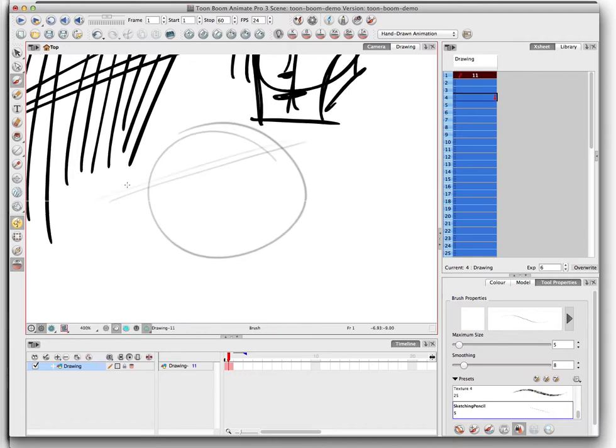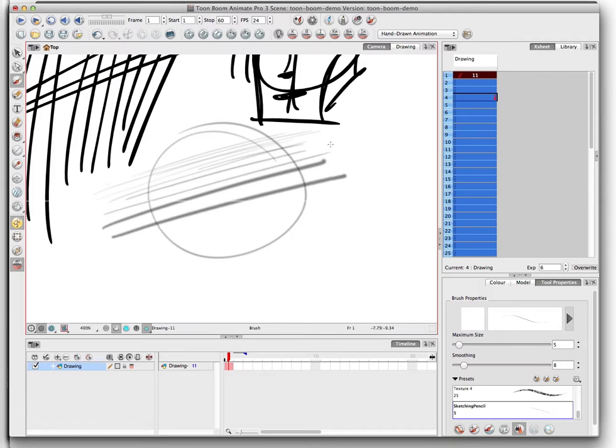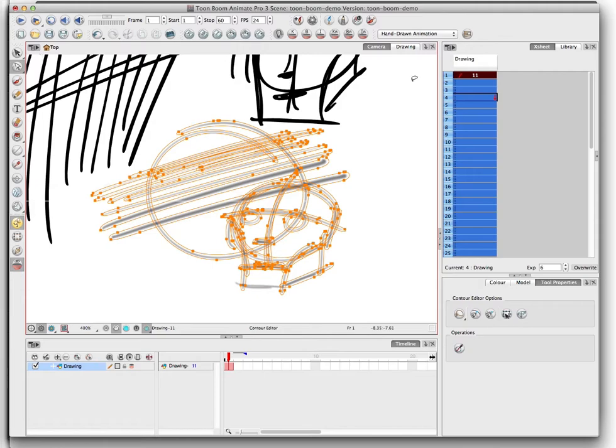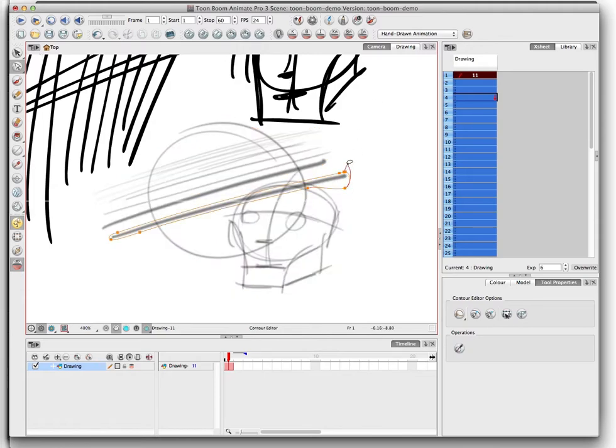I do have some control over opacity, it seems. If I press down hard on the stylus, I do get a thicker, darker line versus the light approach. So in a sense, it does feel a little closer to what I might expect from a nice bitmap brush in Photoshop. But apparently it's turning each stroke into some kind of textured vector file. You're actually able to come in here and select this, and it looks like open up the mask for this thing, which kind of freaks me out a little bit.